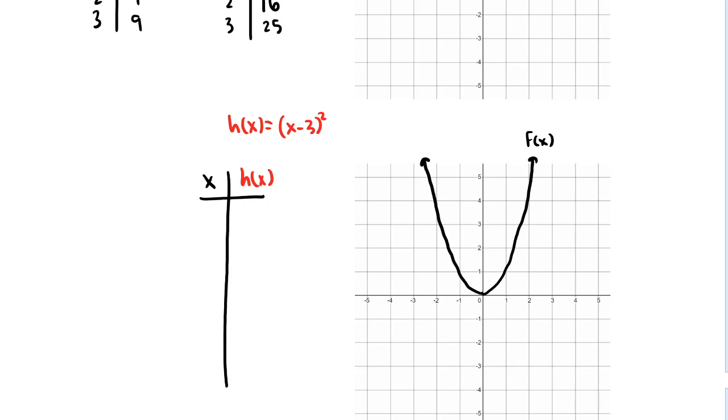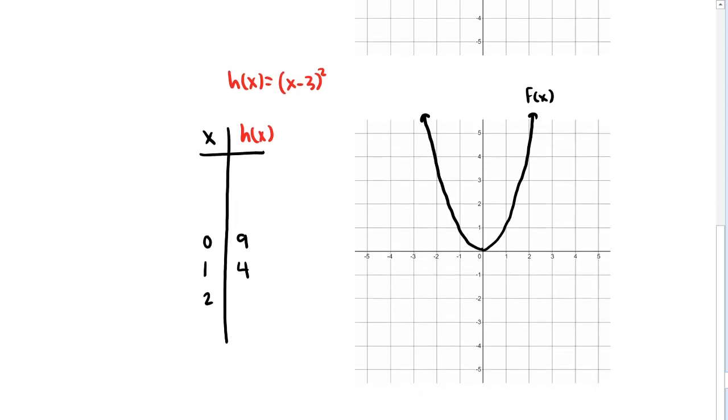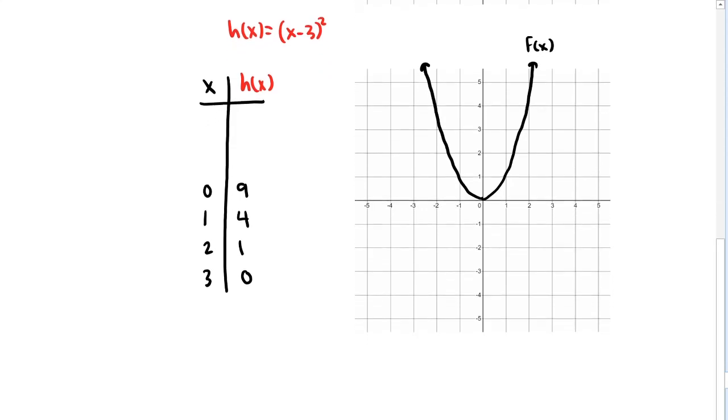But let's check. So if I plug in 0, well, 0 minus 3 gives me -3, and squaring that gives me +9. If I plug in 1, taking away 3 from that gives me -2, and squaring that gives me 4. Plugging in 2, take away 3 gives me -1, squaring that gives me +1, and when I plug in 3, I get 3 minus 3 is 0, and so that amounts to squaring 0. We can keep going, and we can see that plugging in 4, I square 1, plugging in 5, I square 2. Actually, I should square 2 to get 4.